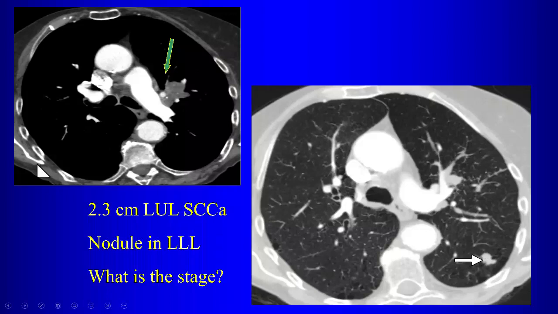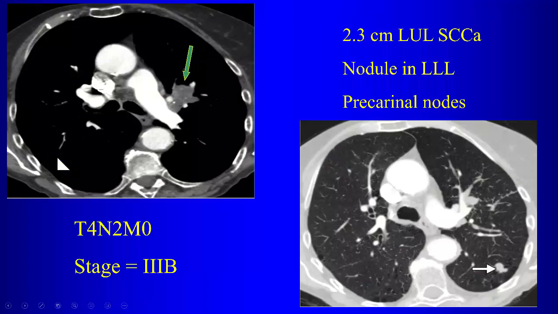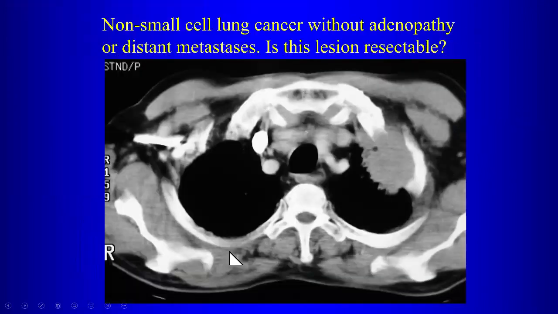But you also notice there's another finding here on the soft tissue windows. What's the other finding? Besides the tumor, there's another finding here. Not hilar, that's the tumor itself, but there are lymph nodes, precarinal lymph nodes, right? So that would be mediastinal nodes, so that's N2 disease, okay? So you have T4, N2, M0, that makes this a stage 3B, so this patient would not be offered surgery given the staging of this tumor, okay?